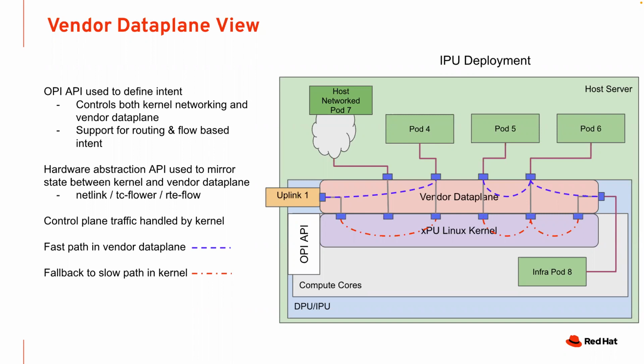Toshi? Yes, I think it depends on the setup or implementation, but I'm thinking more toward the model where the SR-IOV virtual functions are directly or can be directly attached to the pod or virtual machine on a host. In such a model, the bridging is performed by the hardware layer, the pipeline. The traffic is not bridged in the kernel. And so this picture, kind of hinting by the dotted red line, shows the traffic bridged by the Linux kernel. But the model I'm thinking in my mind is that the traffic is bridged by the hardware layer.